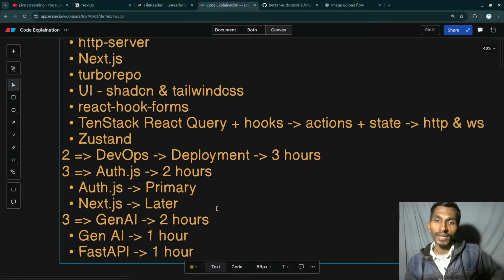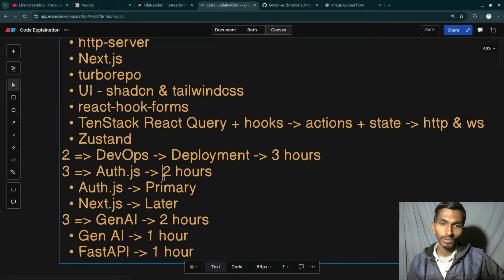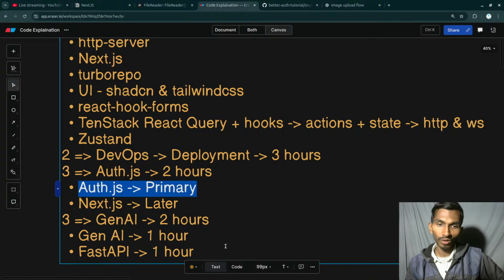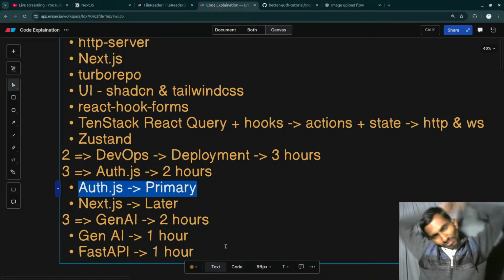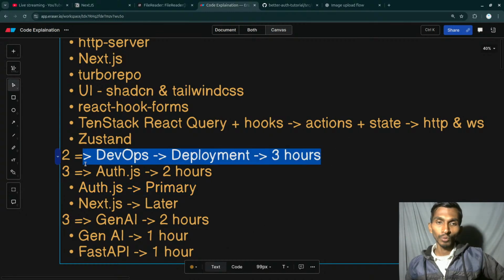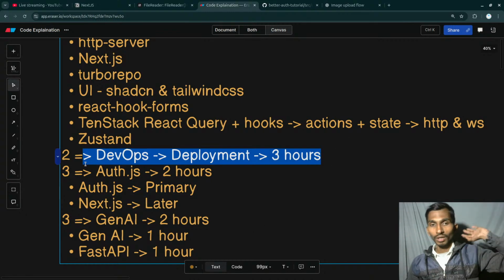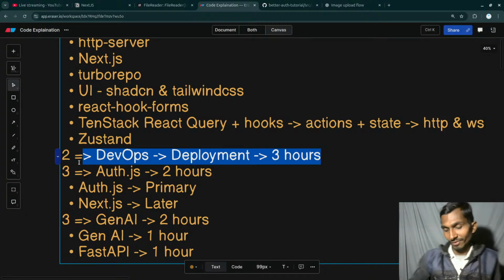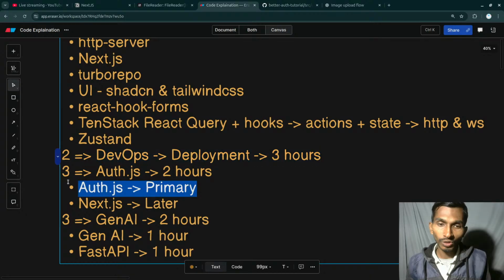And the next thing that I have to focus on is this DevOps section. And should I continue with this today or tomorrow? Auth.js is remaining, and this GenAI section is remaining. Auth.js, let's simply go through it. Gonna be going through it tomorrow onwards. I will start focusing on the DevOps section. It's been months since I went through it. It's time to just get started again. Okay, but it will just start from tomorrow onwards. Gonna be focusing on this particular section right now, and then let's see how it goes.